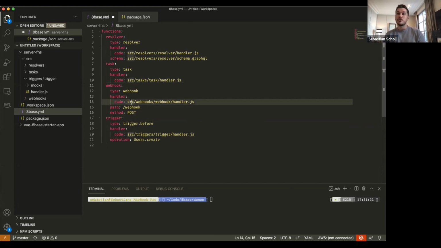Webhook functions. Webhooks are essentially your ability to stand up traditional HTTP endpoints on your API, which can receive callbacks from third-party systems. So for example, let's say that you wanted to build a Zapier integration to your 8base backend. You could absolutely do that by putting up the appropriate webhooks. Or let's say that you were using Stripe as your merchant payment gateway, and every time there was a transaction in Stripe, you wanted a callback to happen to 8base, get that payload and digest it somehow. You could do that very easily by standing up a webhook function that executes that function to handle that.